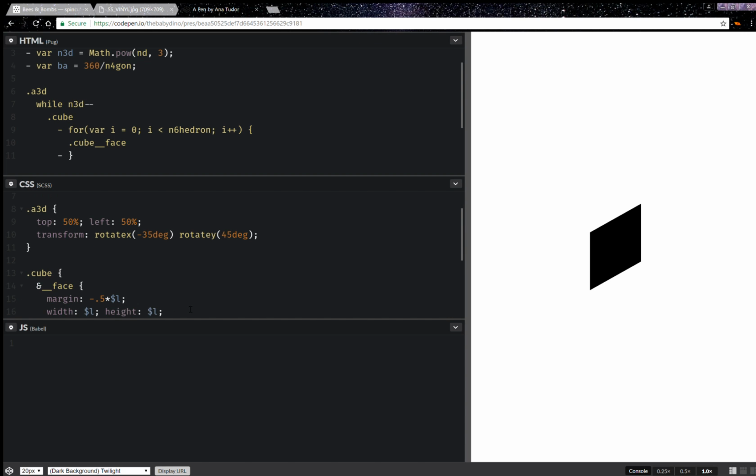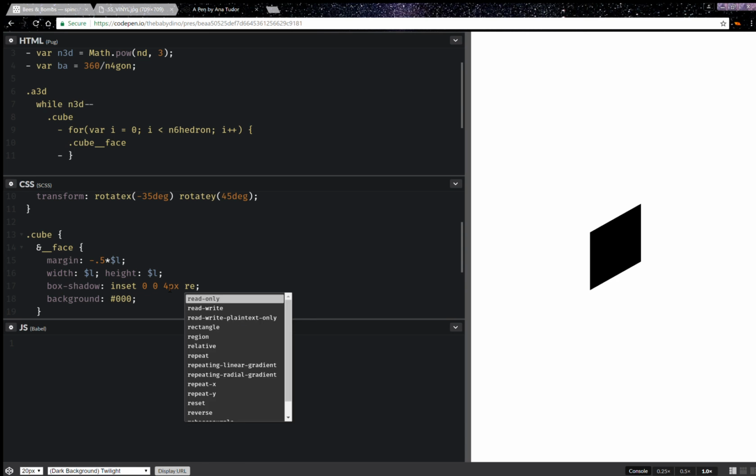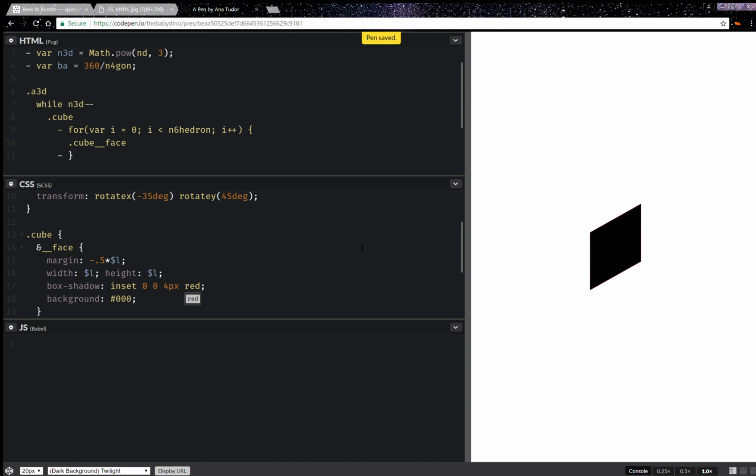Okay, now let's see stuff better and add a box shadow. Let's make the offsets 0, make the blur something big, and make this red. Let's comment this background. Okay, this looks better.